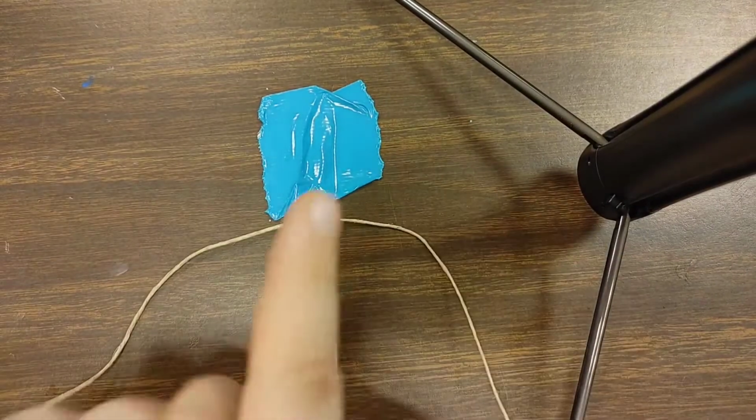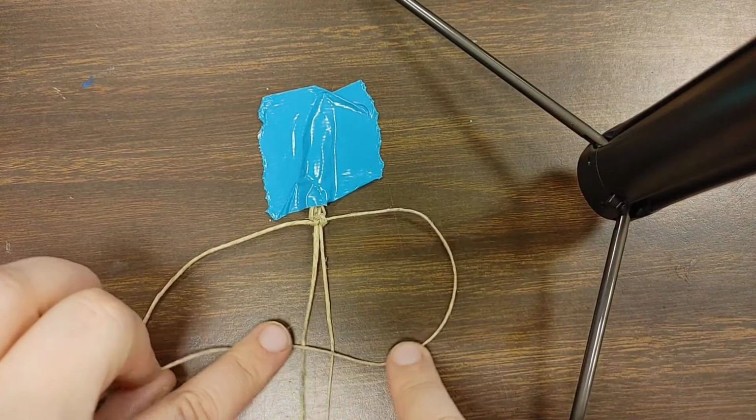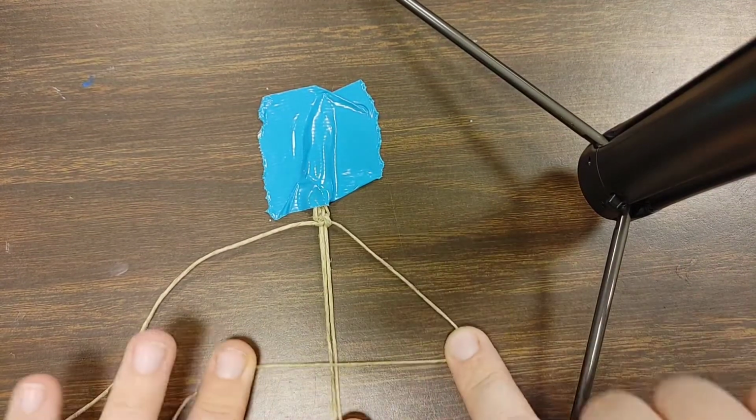So that means we start on the right side. So again, grab the string on the outside, make a 4 or a P. I guess it is more of a P shape, isn't it? I've always been taught it's a 4. You make like a 4. There we go. 4.